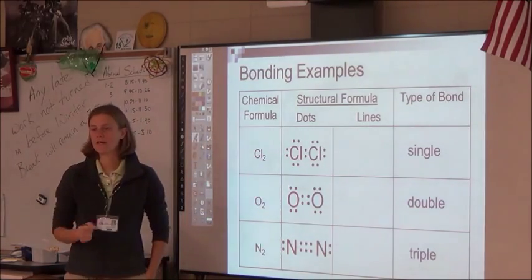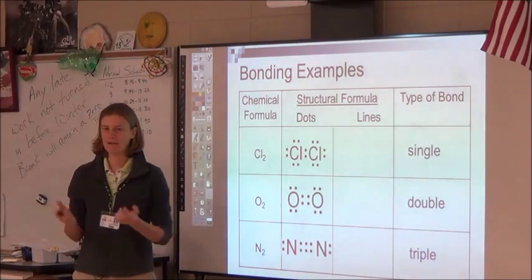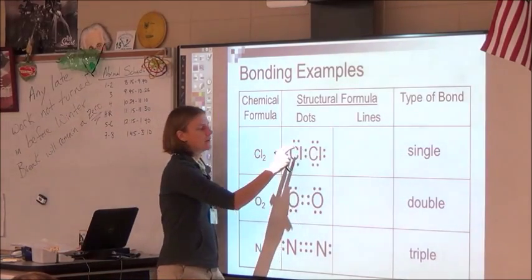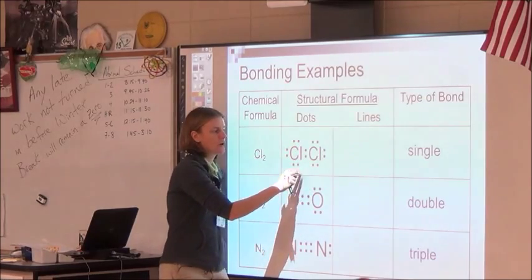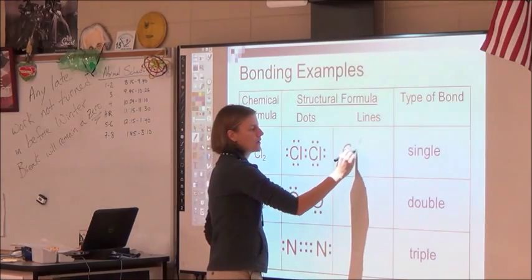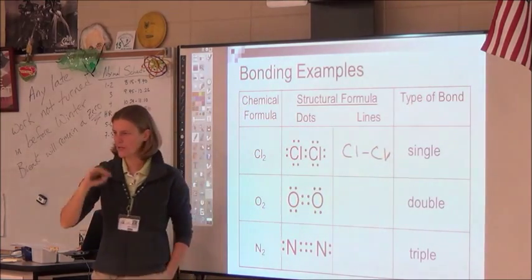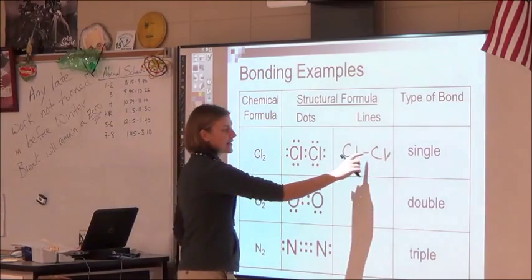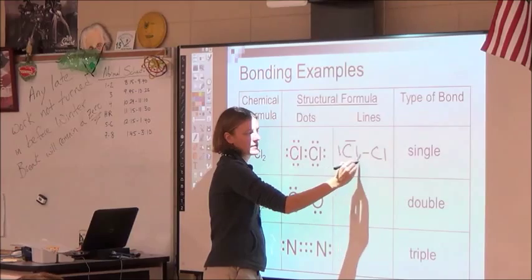Okay, we'll go through the rules on the next slide, but valence electrons again. How many electrons do you have to work with anyway? Here's an example of chlorine. Chlorine's got 7 of its own. So a structural formula would show 1 bonding pair, which we always draw straight between this. It's connecting them, because that's our bonding pair. The rest are sort of like going around the box again.